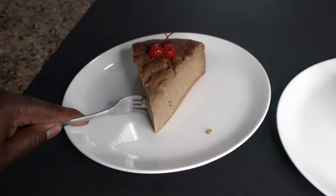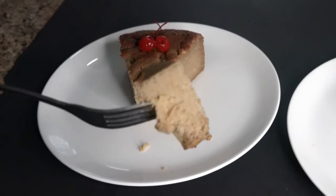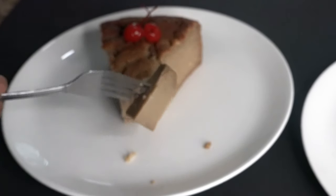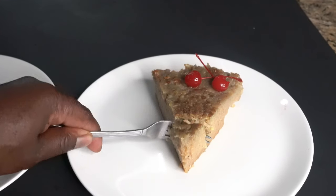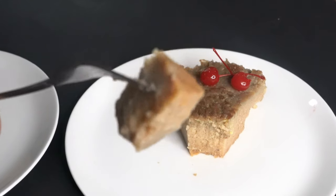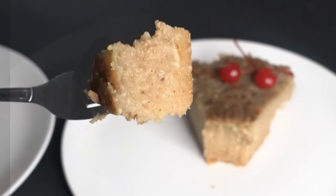Into this guy, right? Look at it. You cut into this guy, and it's a little more dense, right? But as I said, same recipe. If you cut into this guy, see the difference? It's a more softer, more sticky consistency.